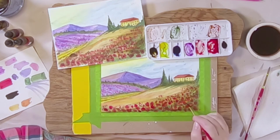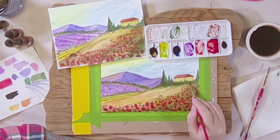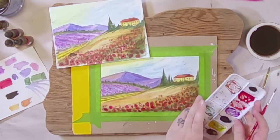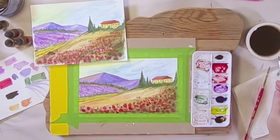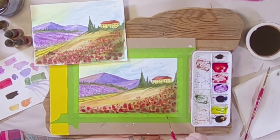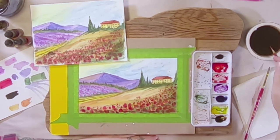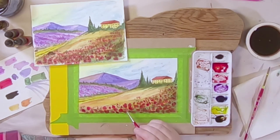Kind of a poppy bloodbath right now. Oh, and look, see, I've done that because I've been reaching over. So don't do what I do. I should put my palette right along here. I'm still learning too, guys. I just have a few blood splatters in the sky now. It's all good. I will turn them into birds. That's what I will do. That's something I learned from Bob Ross.